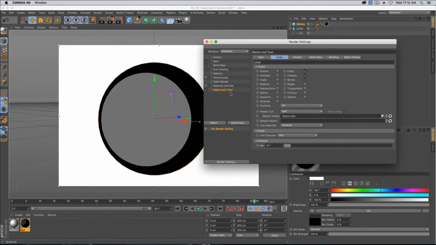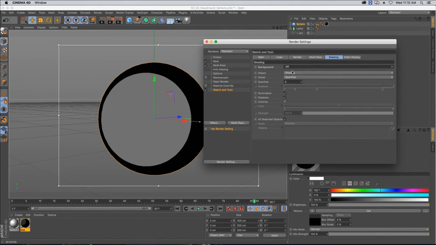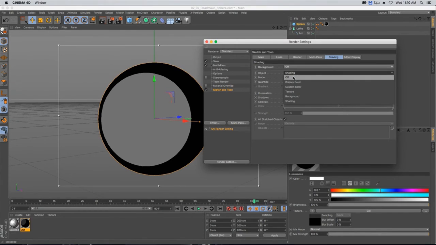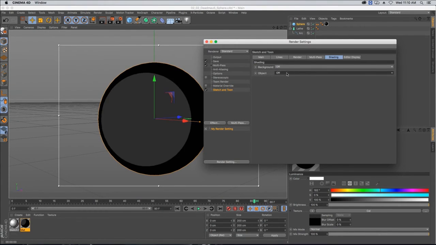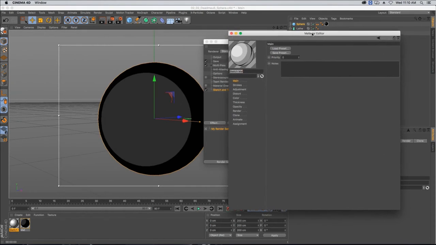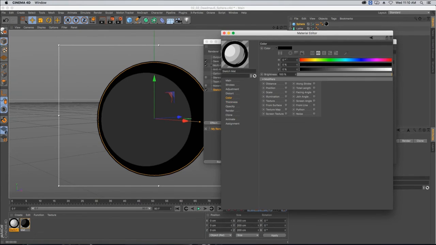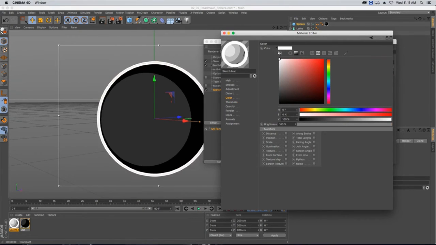And 2 things happen when you apply the Sketch and Tune effect to your scene. Number 1, it's going to apply a background color. And I'm just going to turn that off. And it's also going to quantize the shading in your scene as well. But I already have a cell shader, so I don't need to quantize any of the shading. So I'll turn that off as well. And it'll add this sketch material. So just like the sketch material we used before where we're adjusting the thickness, we can do the same thing in this one as well. And we're not going to see it very well because it's a black color. So let's go in here and just change this to white.